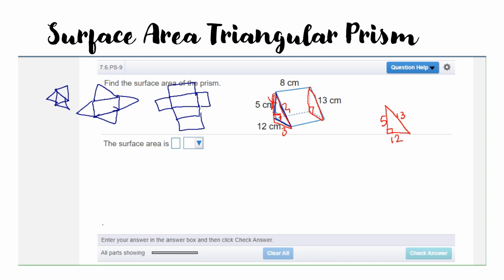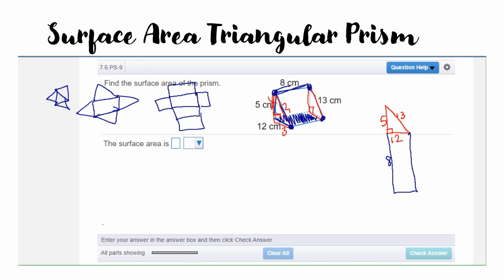Now I am going to draw a lateral face to connect to each edge of the base, just so you can see where I get my dimensions from. So let's say this is the bottom base. Now the base is a triangle. So this is going to be our bottom base. The base is 12 and the height is going to be from the bottom base to the top base. So the height of all of the lateral faces is going to be exactly the same because it's the space between your top base and bottom base, which in this case is 8 centimeters. So I'm going to put 8 right here.